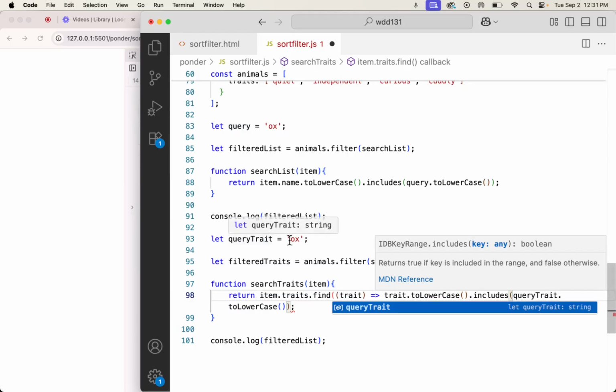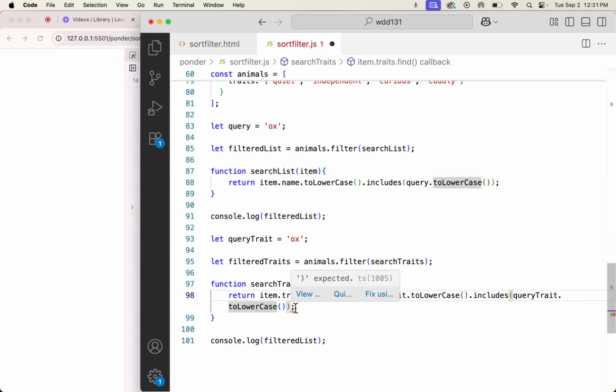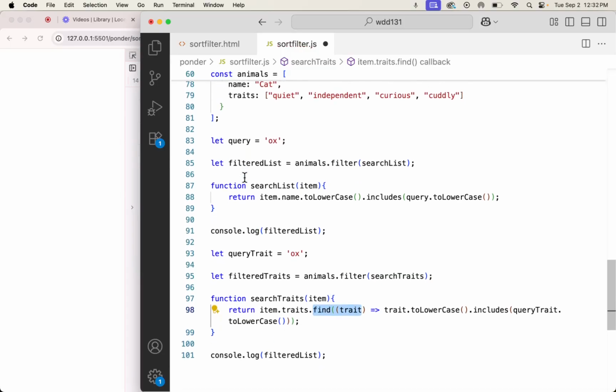We're going to leave the toLowerCase there. We need one more paren because we added one there. So a little bit different. We're now having to do a little bit more because we're looking at traits and going through each trait. We're using .find to go through each trait to return only those that include a certain string in them, and that's what this includes is doing. It's going a little deeper there.